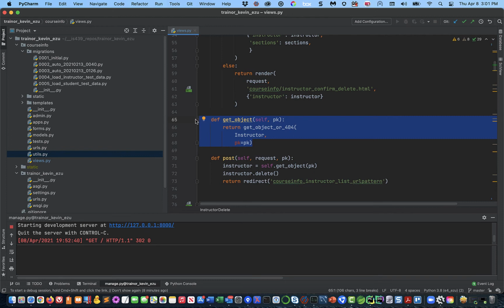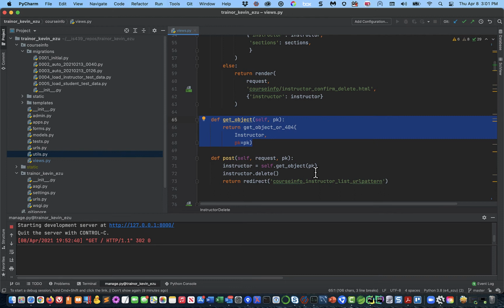Okay, now you have to think about this a bit, but what do we want to override? Well, once we confirm the delete, we just want to delete it the standard way. Okay, all the extra care that we want to take is before we get to the confirmation. Okay, that code's all in the get.